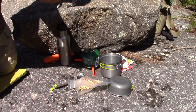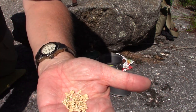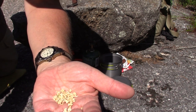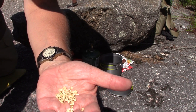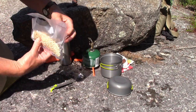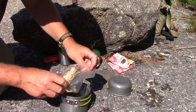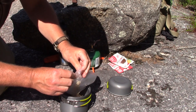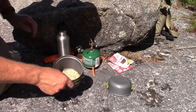Let me show you what it looks like. The cauliflower right now is dry — that's all it is, just dried up. It's at least a quarter of the size, maybe less than a quarter of the size it was before I put it in the dehydrator. For the water, I'm going to start by just covering it and letting it rehydrate for a while to see what that does. If it looks like it needs a little bit more water, I'll add more.